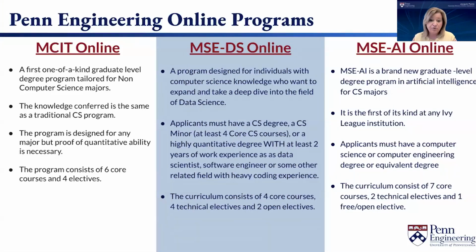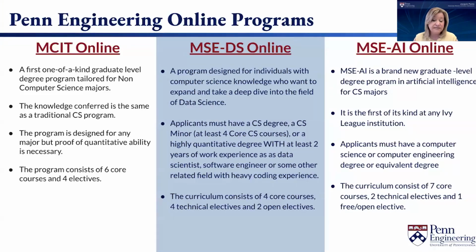That was our very first program that we introduced when we created Penn Engineering Online. And then we also introduced a few years ago our Masters of Science in Engineering and Data Science program. That was our second online program. And then our newest online program, which is brand new, is our Masters of Science in Engineering and Artificial Intelligence program. So all 3 of these programs are open. Application is open to apply to any one of these.